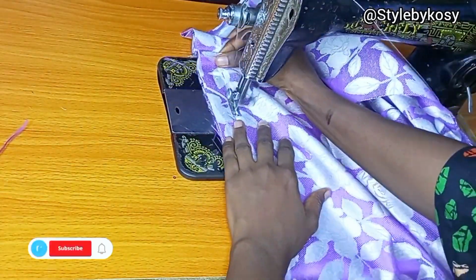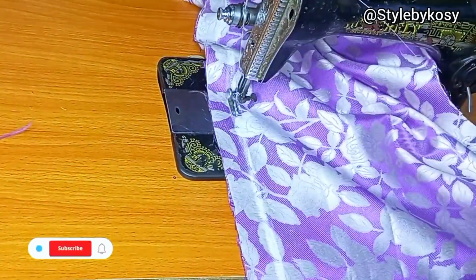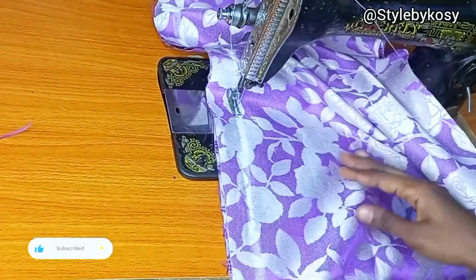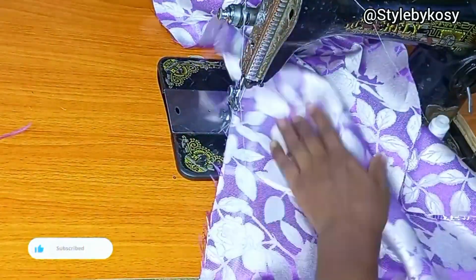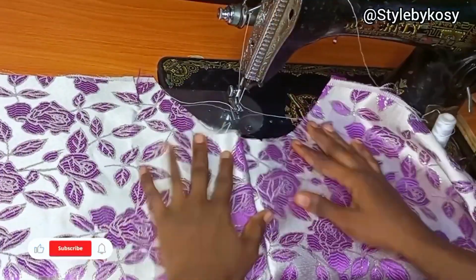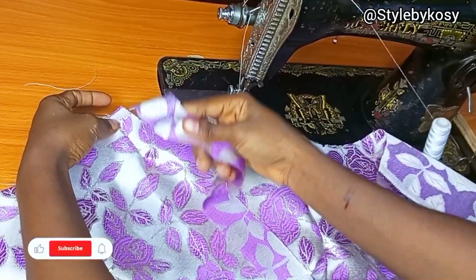Okay, so this is me on my sewing machine. You can see how I'm stitching it. I started after the 4 inch, I came down to the point I marked for my slit. You get, so I'll just go ahead and stitch it that way. So after stitching, guys, this is what I have.